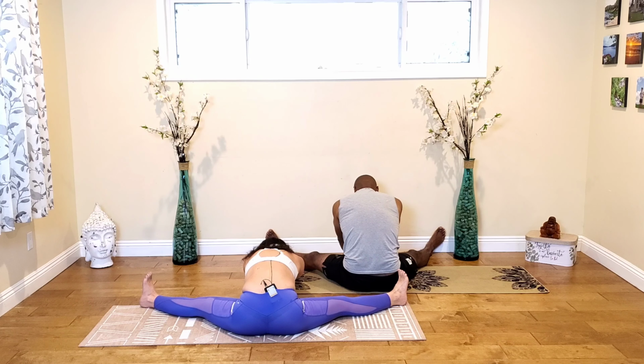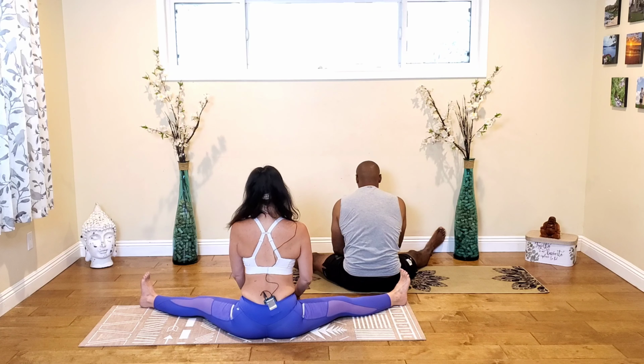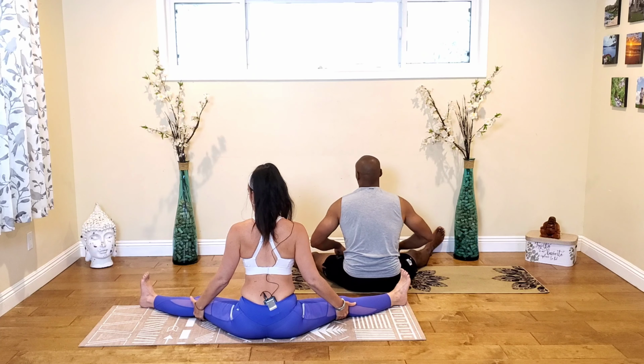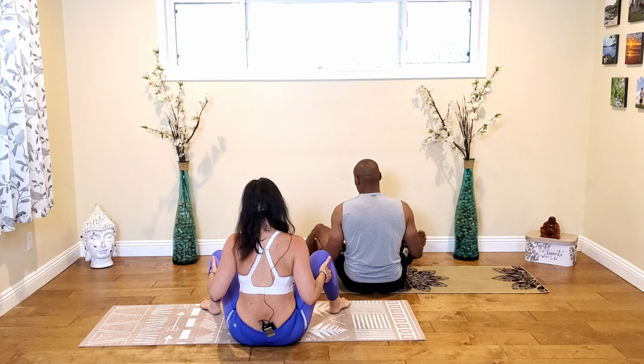Keep breathing. Inhale and exhale. On your next inhale, start walking your hands back in towards your midline, lifting your torso, finding length. Exhale as you bring your hands underneath your knees to bend your knees, lift them up. Soles of the feet come to the mat.